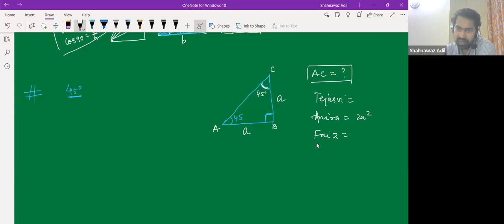Yes, Tejasvi and Faiz, did you get this question? Similar, sir. Yes. Yeah, you didn't understand, Tejasvi? No, no, sir, I'm solving. Just a minute. Oh, okay, okay. Faiz, what about you? And Amira, you are saying 2a square, you think about your answer.